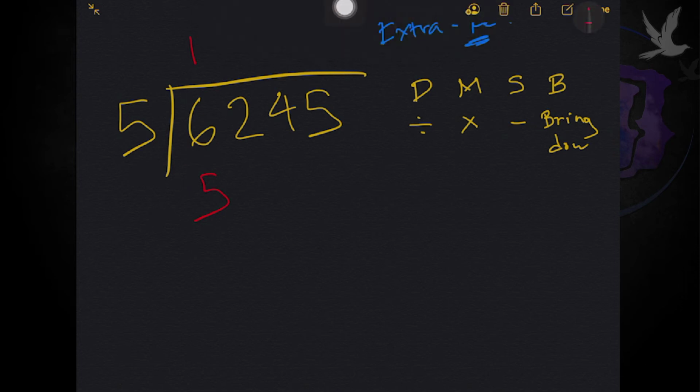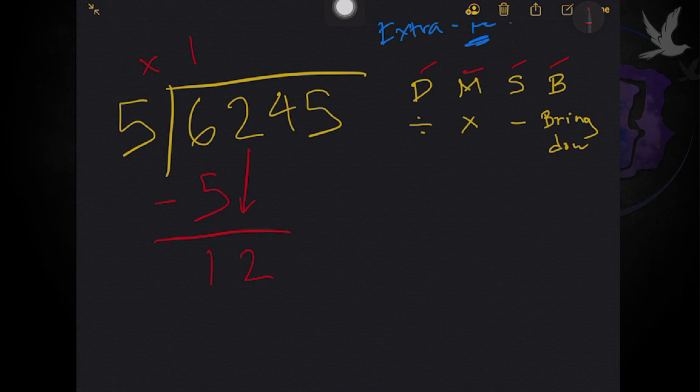So after dividing, what do? We multiply. Yun na yung kanina. 1 times 5. After multiplying, we subtract. 6 minus 5 will give you 1. After subtract, what do? We bring down. Bring down what? The next number to what you divided with 5, which is 2. Bring down 2 all the way here with the answer from subtraction.